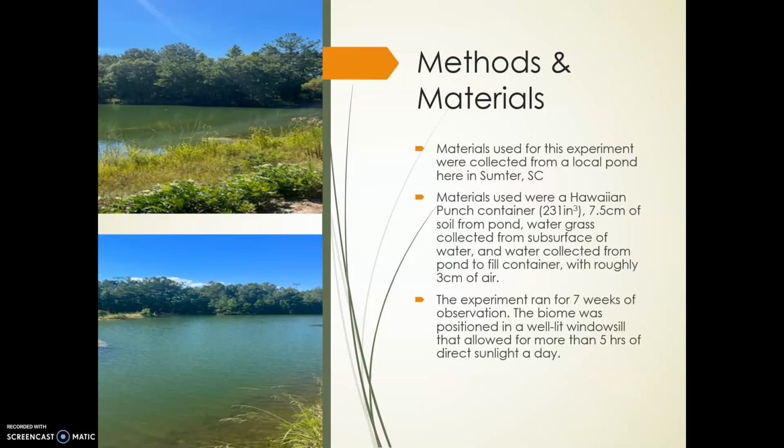I was able to uproot some watergrass from underneath the water to put in the container, and then in a separate container I collected water, because I had to cut the top of my first container open in order to get the grass inside of it, because the opening at the top just wasn't big enough. Once I got home and moved the grass to the container I was going to use, I filled it up with water and then used some waterproof silicone sealant to reattach the top of the container.